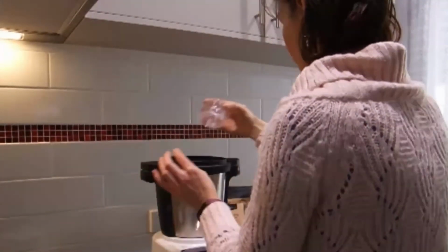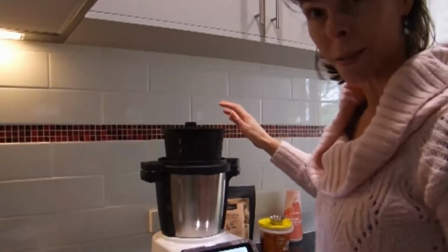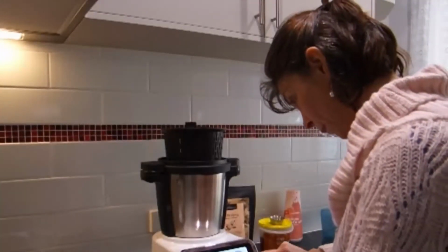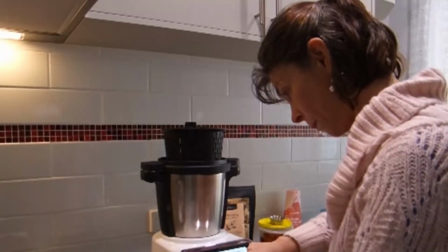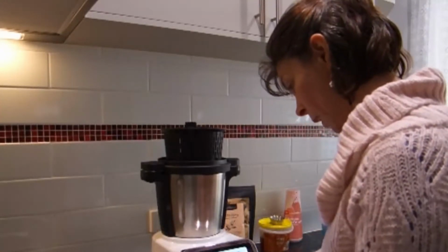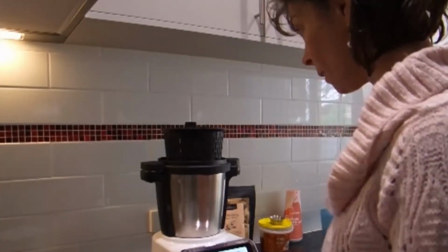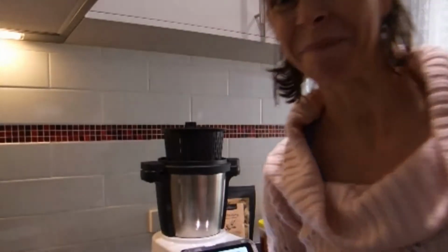Now we're not going to have the little measuring cup in there this time. We're going to pop the basket on. This is just going to help it not get too warm in there. And we are going to do this for 10 minutes at 50 degrees temperature, and we're going to do speed 1. So we're going to start that away, and we'll see what that is like in 10 minutes. So I'll come back to you then.